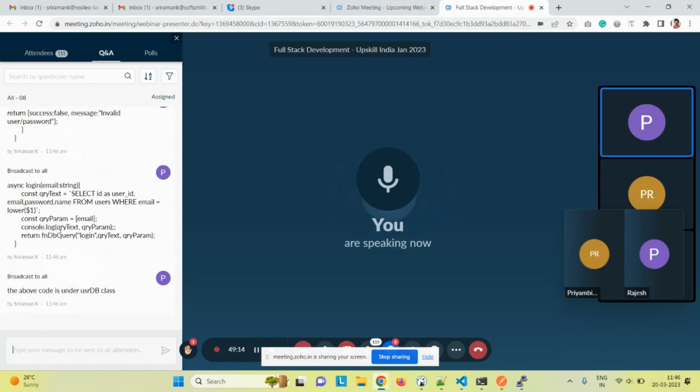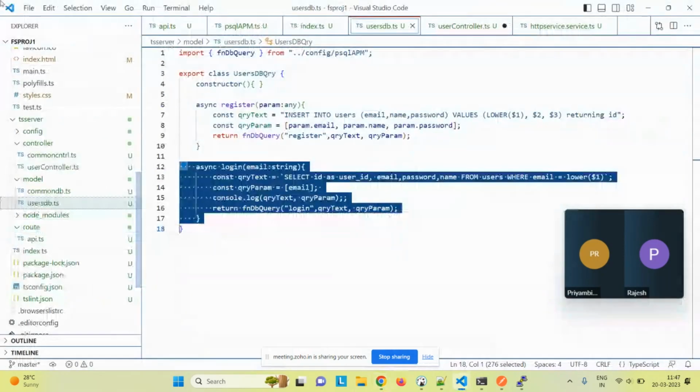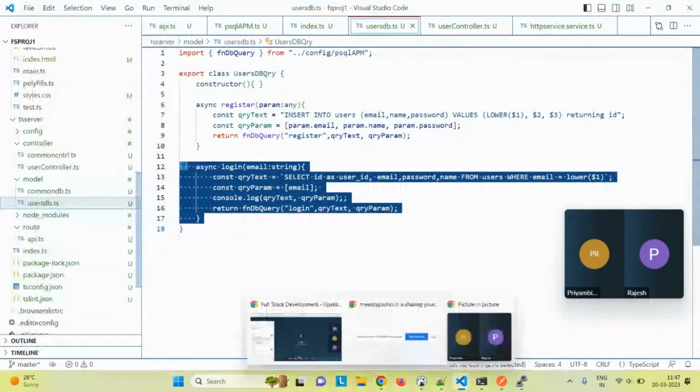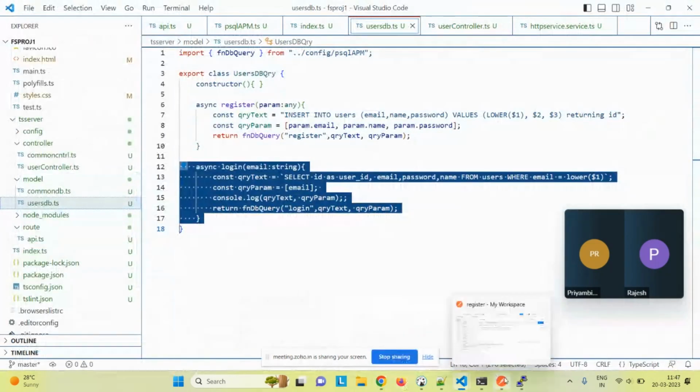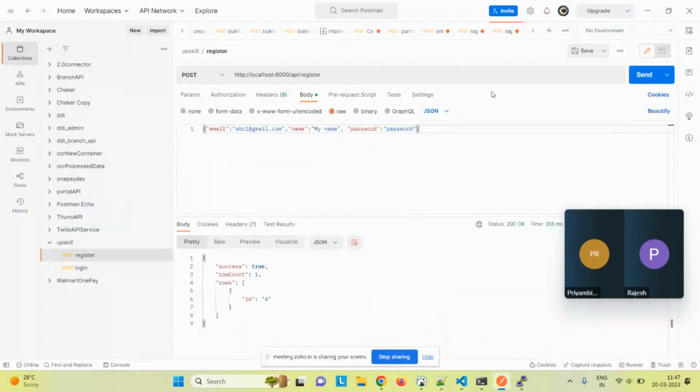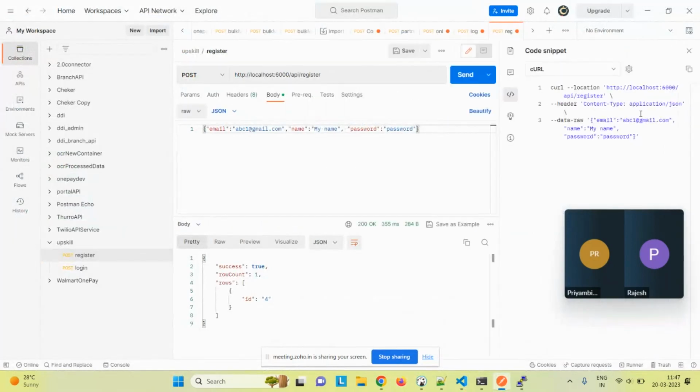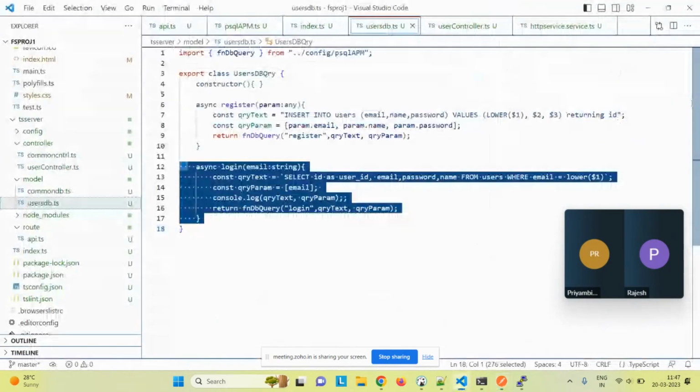With this, we have now tested the backend with Postman requests. I think you are aware of Postman. If you are not aware of Postman, I can give the curl command also. You can use it. Copy. You can import this curl command directly into Postman.